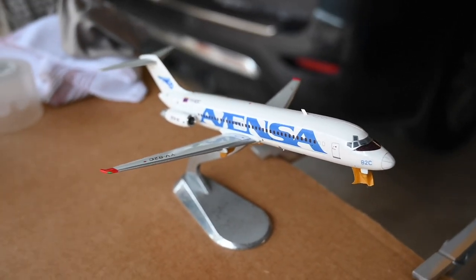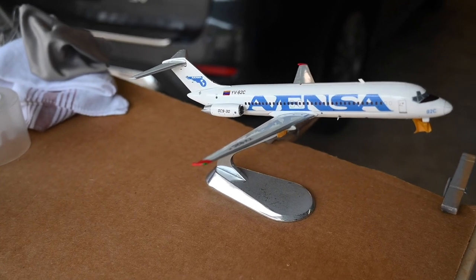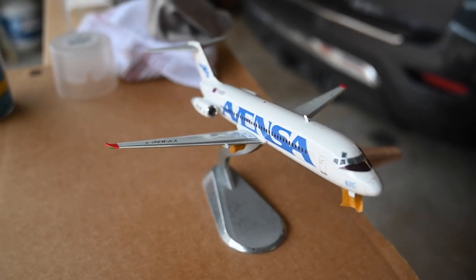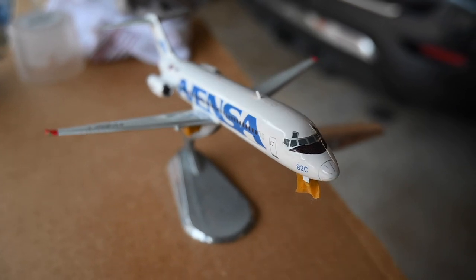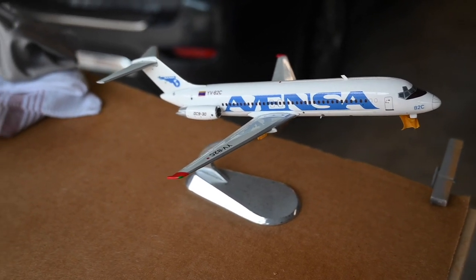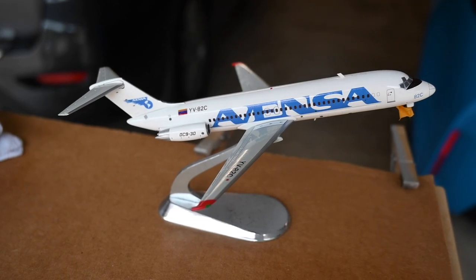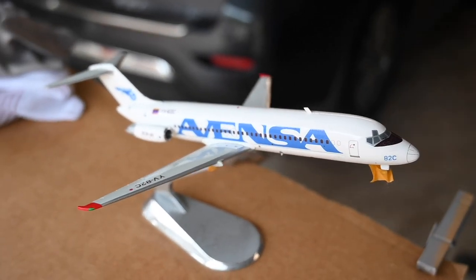So what that means is that all the decals that I applied and all the painting that I did is fully dry and cured. And also the model has been cleaned very well, because remember, once you apply the clear coat, everything that is on the surface of the model is going to be sealed in by the clear coat. And at least in my experience, it's really difficult to completely clear every single dust particle from the model. But it's good to try to clean it the best you can to avoid any mistakes on the surface of the models.